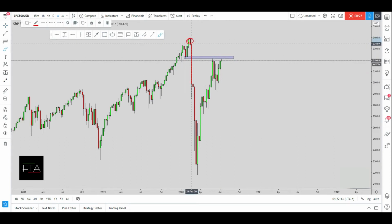In fact, just before the crash that we all know happened, the last time that the market went to the upside before the crash is exactly from this low, where the market made this wave to the upside before crashing to the downside. So this is the previous support, which is now turned resistance at this area, and the market already respected it, and again turned resistance at this area, and we definitely expected the market to respect the area.